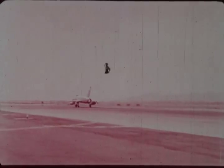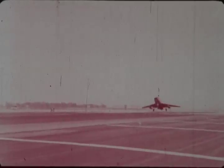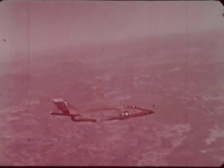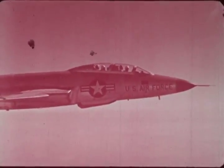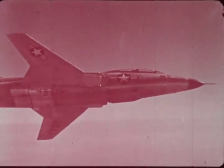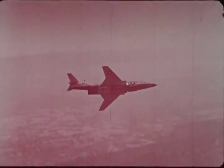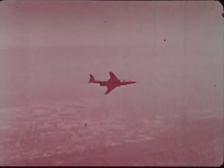The F-100 is one of our primary tactical support weapons systems. This aircraft has a proven history of outstanding performance. One of the reasons for this dependability is the rugged power plant. The F-100, a high-performance aircraft, is adaptable to many missions. It is used for reconnaissance, as a tactical fighter, and as an interceptor. Approximately 30,000 pounds of thrust is developed by its twin engines.